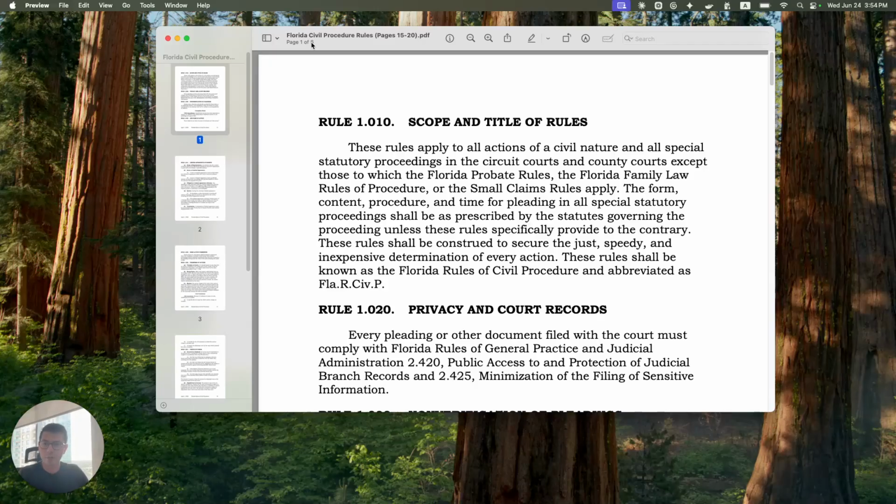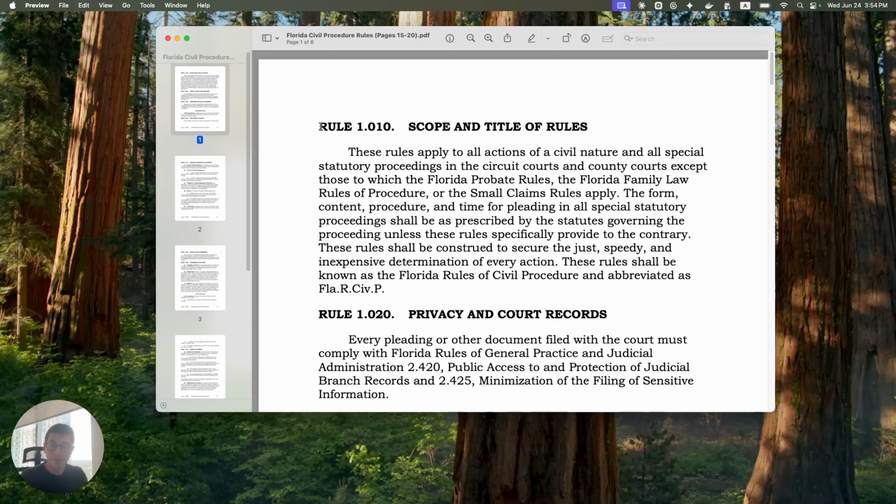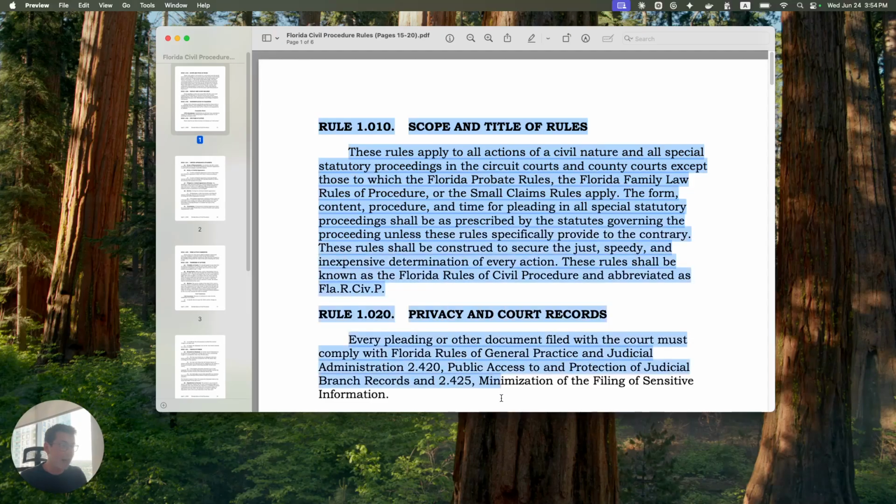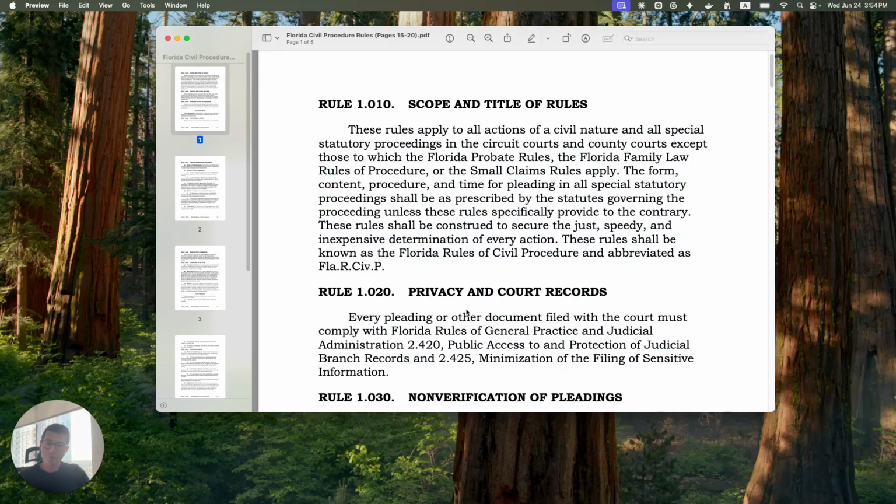Okay, so now let's actually look at a PDF. This one right here is an excerpt of the Florida Rules of Civil Procedure. If you've ever used a PDF viewer, you probably noticed, especially if it's text, that you can easily copy and paste from the PDF and highlight like I've got up here. This PDF was almost certainly created from a Word doc. So somebody in the state of Florida has a docx file with all these rules and they export it to PDF.